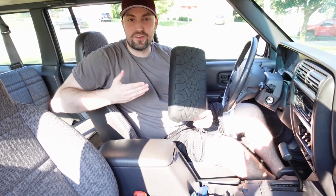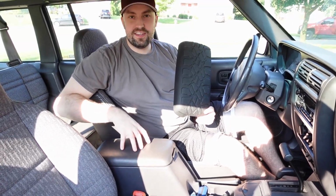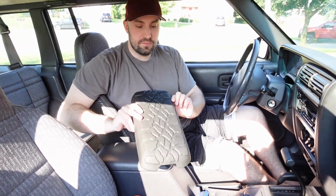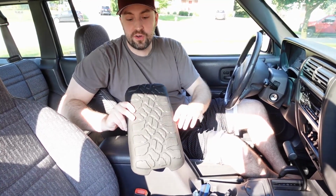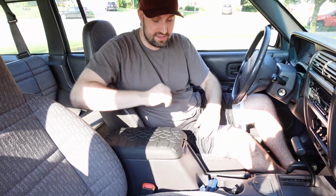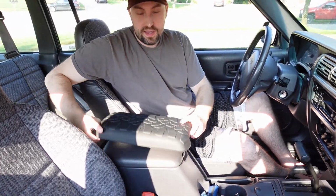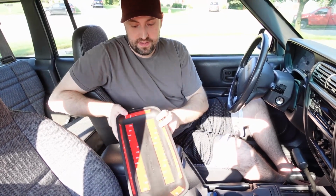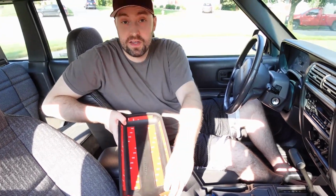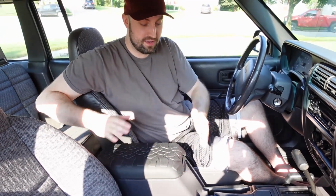Alright, next is the center console. So you have this armrest here. It is a soft touch material. It is a little hard though, but this little piece right here, it looks like an off-road tread tire, so it is cool, spruce up the interior. It will basically stick just like this, adding extra cushion for my weak elbows, and I think it looks cool. And the cool thing is, it's so easy to install. It's just 3M tape. All you gotta do is peel everything off, stick it on, make sure it's in the right spot for your first time, press it down, and you're good to go.